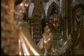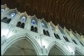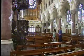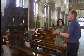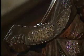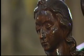Father Leamy, wood features prominently in the cathedral, doesn't it? It's a main feature within the cathedral itself, but it is the pitch pine we have in our seating or the ceiling of the cathedral. But then we also have Austrian oak, which the pulpit is created from. And at the base of the pulpit itself, we have the two angels carrying a scroll, which just simply says, "Go, teach ye all nations," which is emphasizing the word of God that would be preached from the pulpit, which is so important in all of our lives, even though the pulpit now is not in daily use.